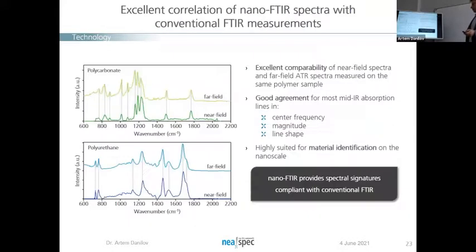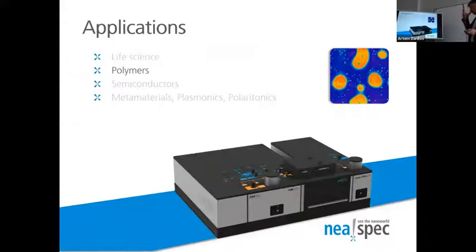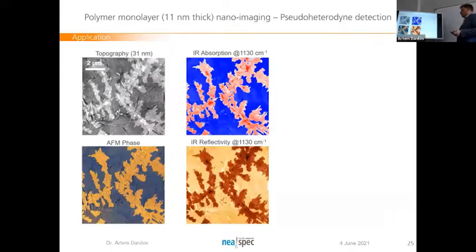Then, as I said, I'm going to talk about some works which were done by our users or ourselves. There are a few topics, and there's much more, but I decided to put some illustrations of what can be achieved with this system, just so that you know what's done with it, more or less.